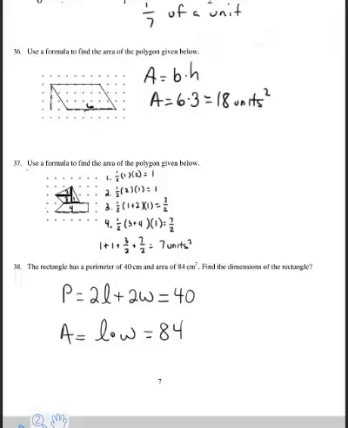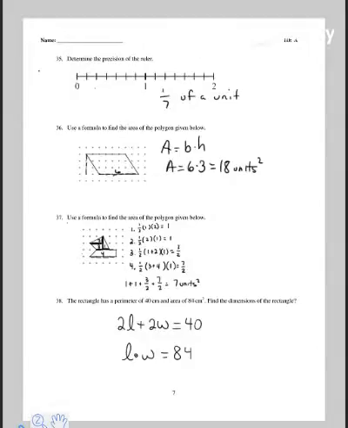If there's two unknowns or two variables, you have to have two equations and solve it as a system of equations, kind of like we did. So if you recall from these processes, one of them is the substitution method. If you solve one of the equations for one of its variables, you can substitute that into the other equation. So this top equation, for example, if you move the 2W to the other side, you have 2L equals 40 minus 2W. Divide everything by 2 and you get L equals 20 minus W.